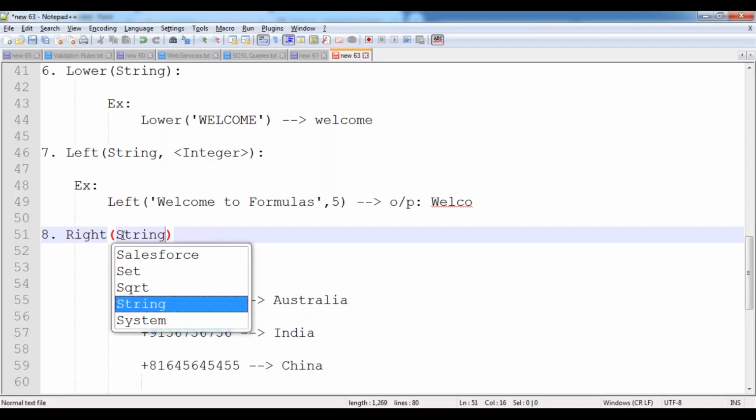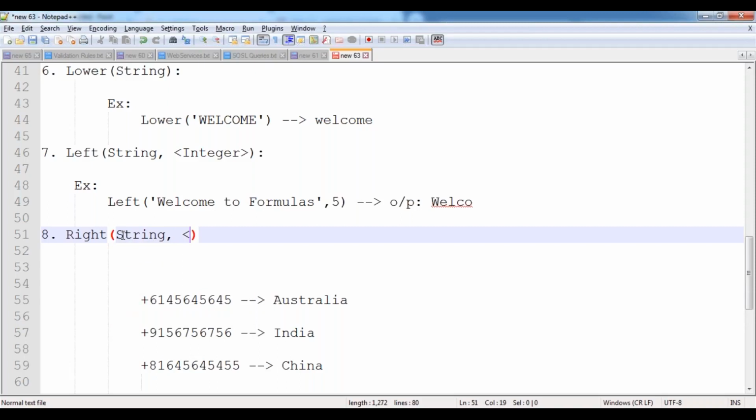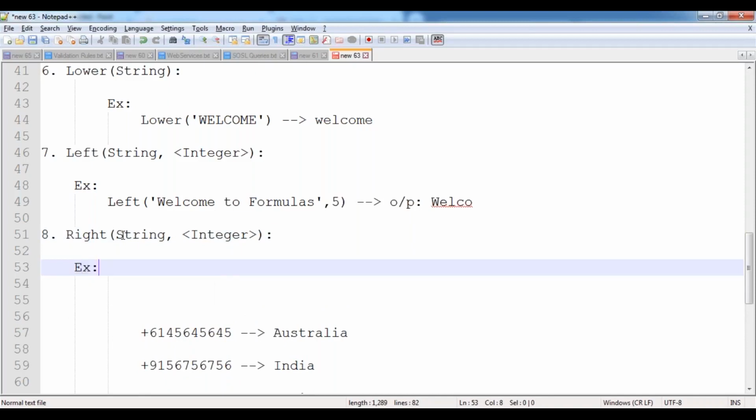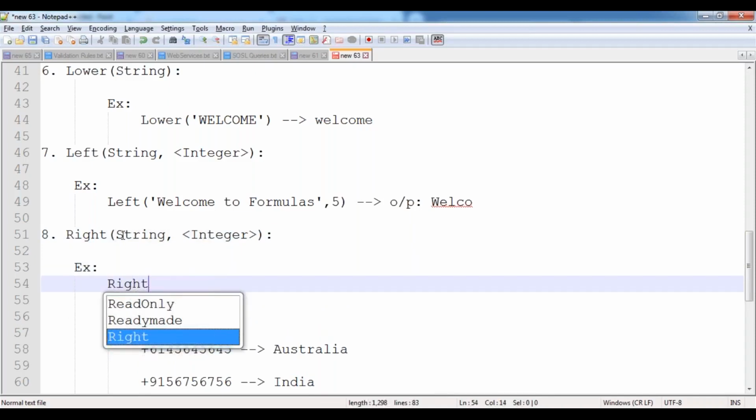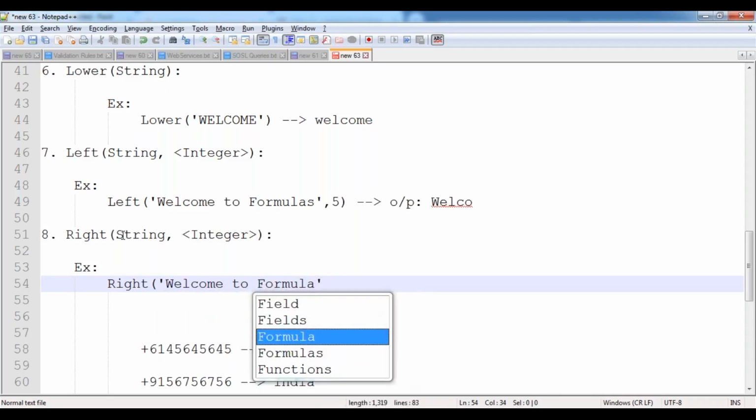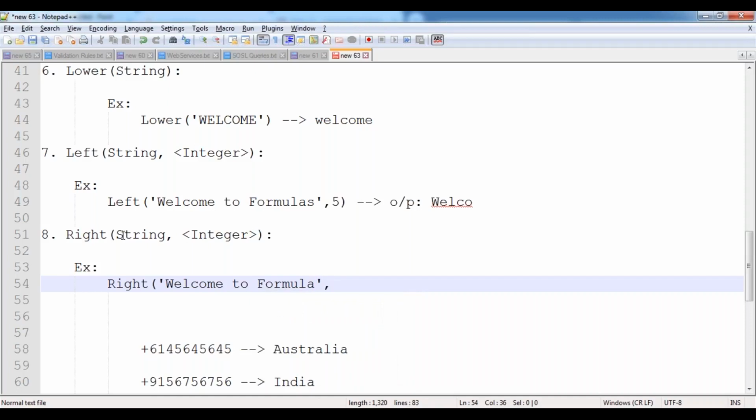The syntax is string comma integer, where we specify how many characters we would like to collect. For example, right of "welcome to formula" with 7. When I indicate 7, it returns 7 characters from the right side.